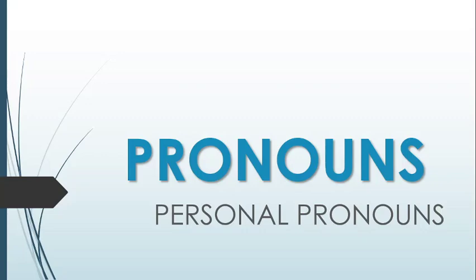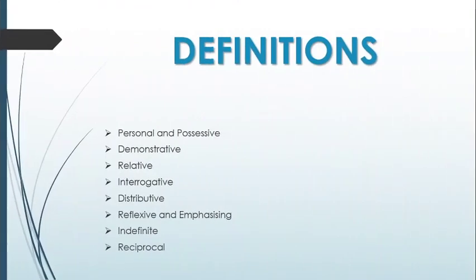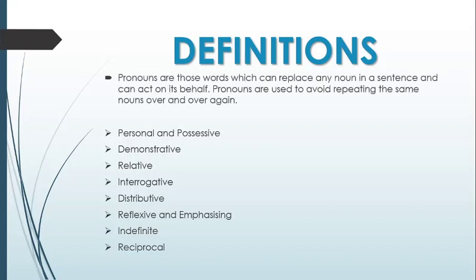So, what are pronouns? Here we have a long list of names or words, whatever, but still that doesn't bring us anywhere close to the definition of a pronoun. So let's first have a look at it. Pronouns are those words which can replace any noun in a sentence and can act on its behalf. Pronouns are used to avoid repeating the same nouns over and over again.